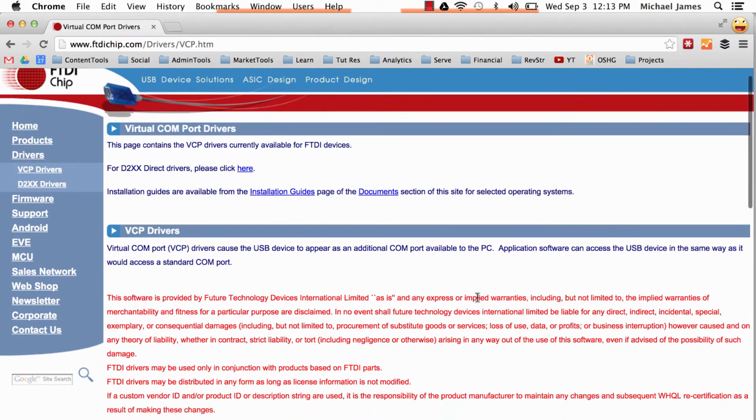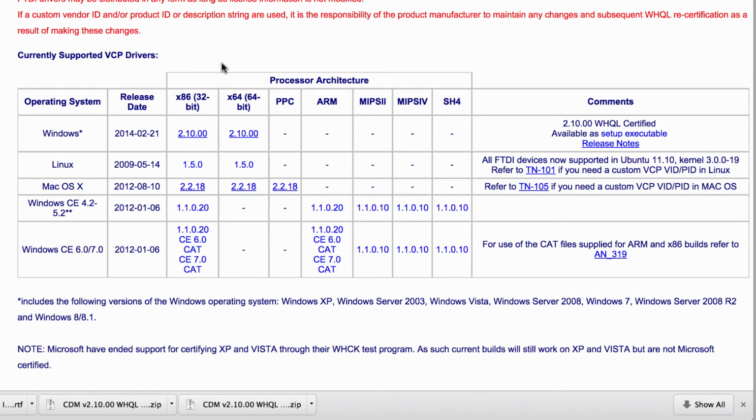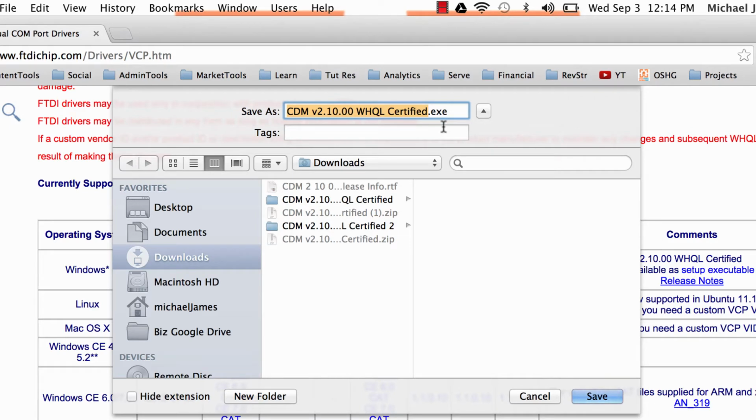So you scroll down the page and you see a table where it's got operating system on the left and processor architecture on the top. And to be honest, it looks a little intimidating, especially if you're a goof like me and you have no idea what your processor architecture is. So I'm going to share a little secret with you. This turns out to be way easy. Now, if you're running a Windows computer, all you have to do is download this executable. So you just click on this link over here, you download that, it's an exe, you run that file, it's an installer program, it's going to install it for you.